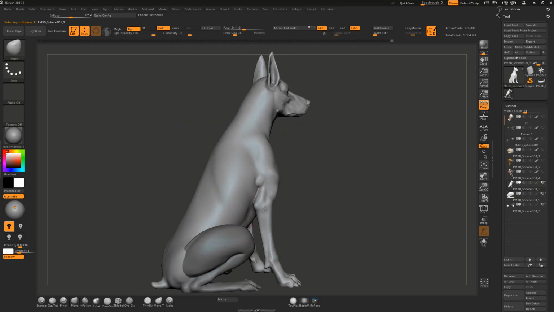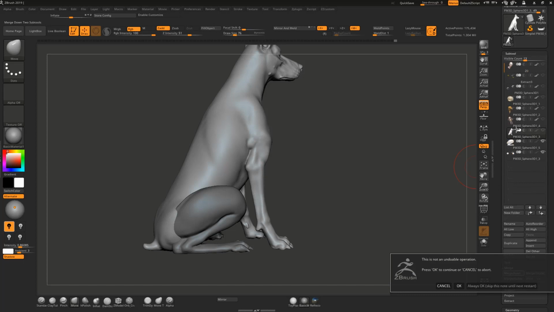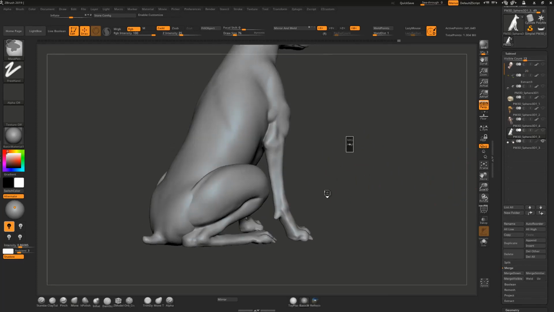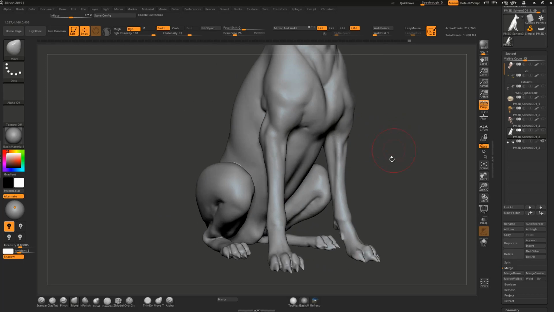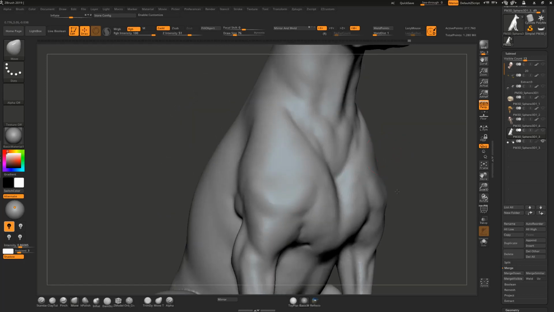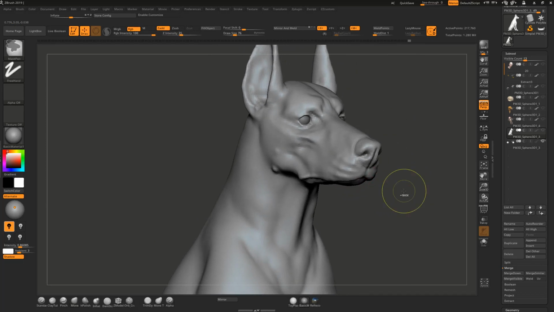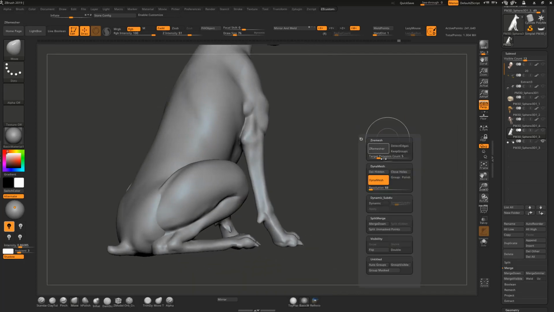So let's connect the legs, the back legs and the body. I think this will be fine. So merge down. I'm going to the upper subtool and merge down. Okay, now let's Dynamesh it. Let's see if something goes completely wrong here. Not quite. Let's Control Z to see. Oh yeah, we lost a little bit of detail.